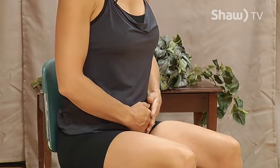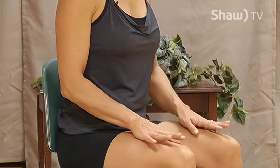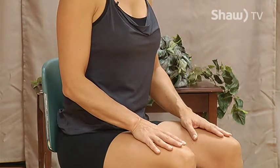Perfect. If you can sit nice and tall, the hands can relax to your sides. You can keep moving your hands if you like, or you can begin just to let the body relax. The breath stays deep. You feel it from the ribs, from the front and the back, to the belly, to the front and the back. And then begin just to breathe into the forehead. Let the mind relax. Nothing else matters right now but your breath, your body beginning to become lighter and lighter.